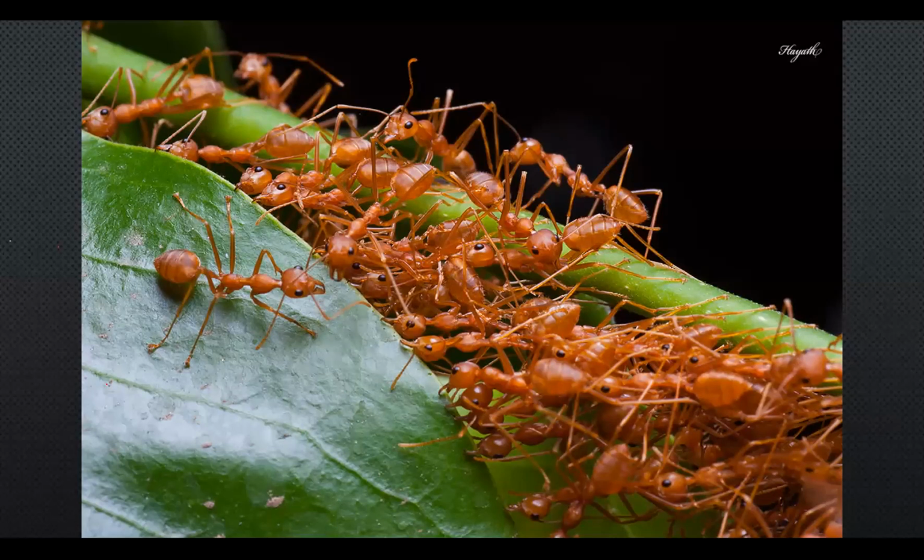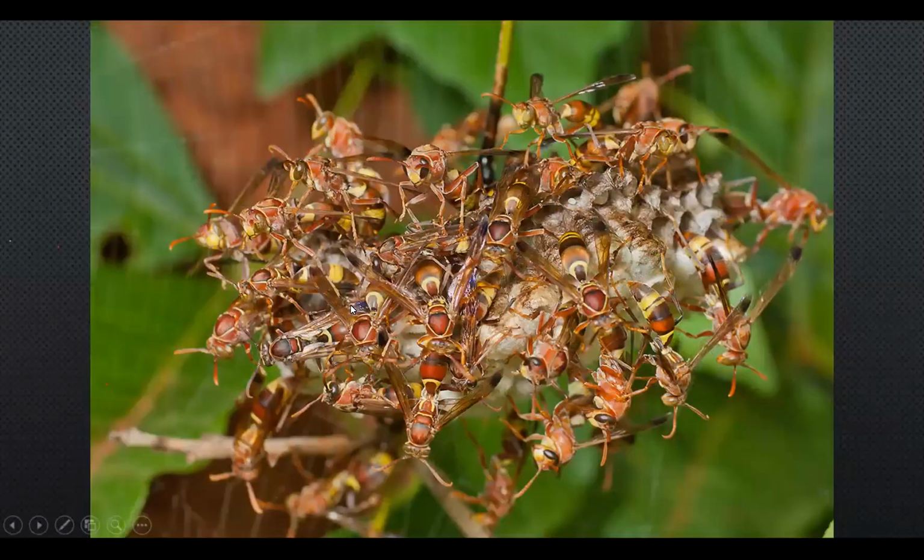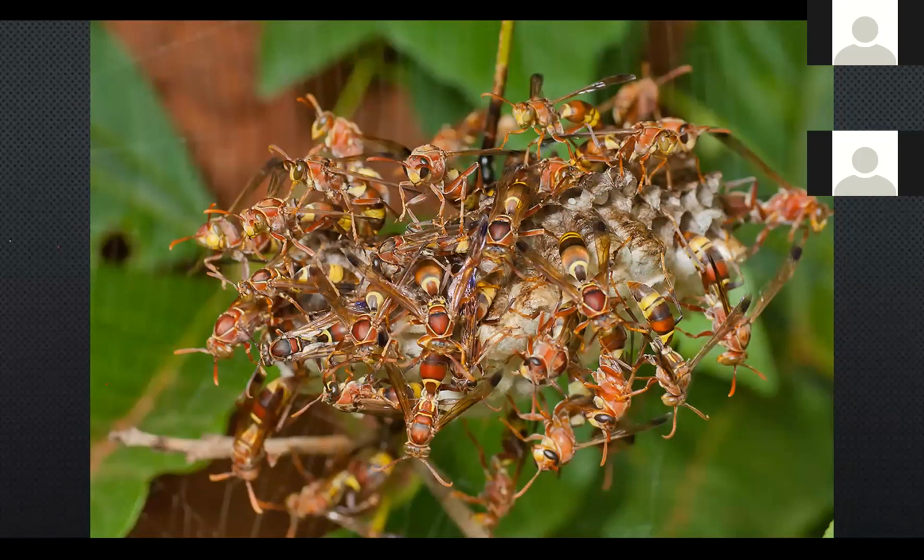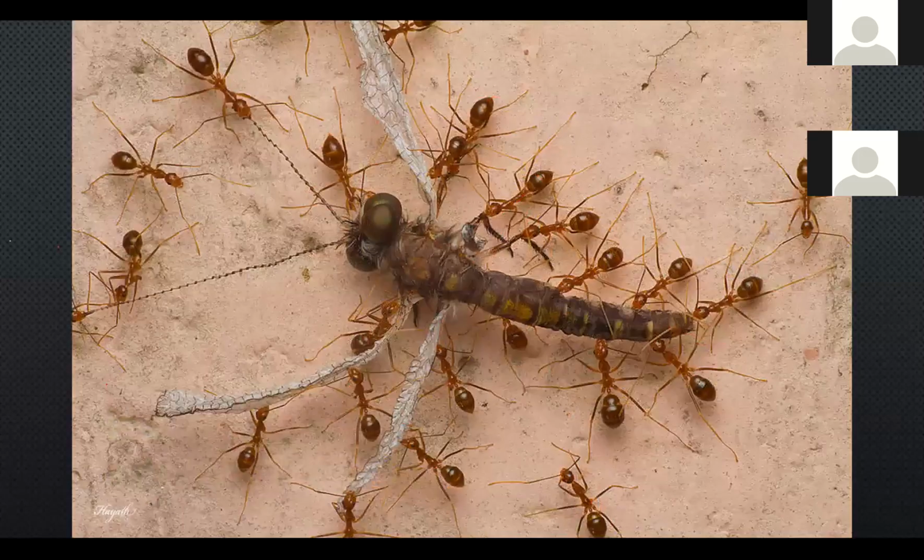Yeah. All right, so on to the next. Again, here are paper wasps. They nest as a colony. They use plant matter and build paper-like, waxy structures to build a nest. Here you can see crazy orange ants. One ant has no chance of carrying such a large thing, so they have this teamwork where they are able to carry a large owl fly.